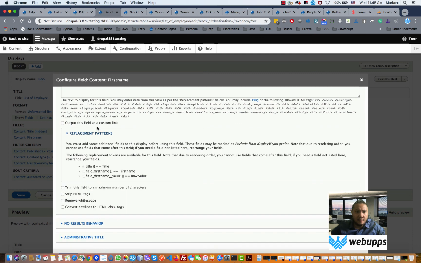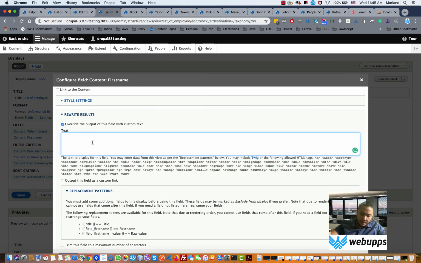I'm going to override it, and I can put the title in here. So there are replacement patterns. These are token patterns, so you can create whatever you want. So you can have a tag in here. Make sure you have allowed tags in here. B. So if you want to bold the first name, you can customize this in the editor.